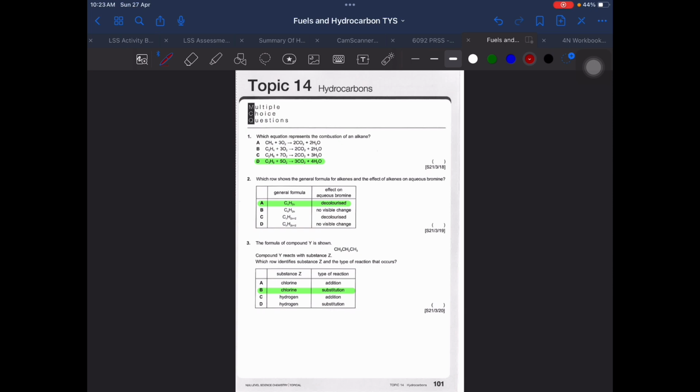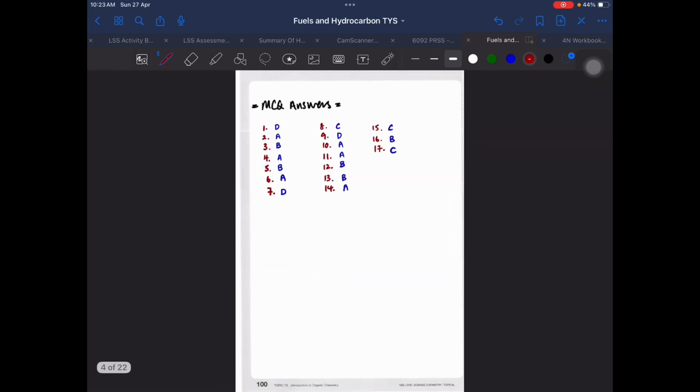Now the video is pretty long because we spent a lot of time talking about the structured question, but I want to start first by getting you to make sure that you have your MCQ corrections done correctly first. You can pause the video over here. Now I won't be going through all the MCQ questions. I will only zoom into about 6 to 7 of them because these are the more challenging ones.